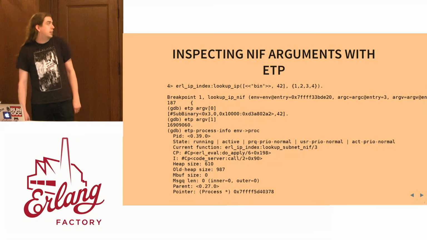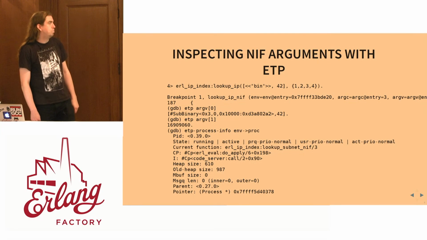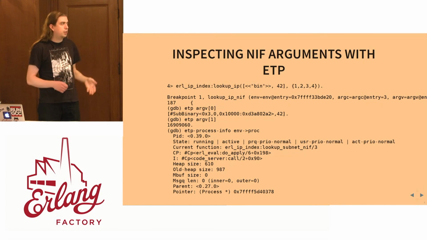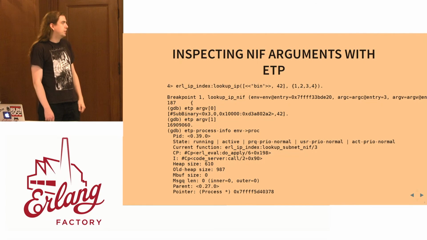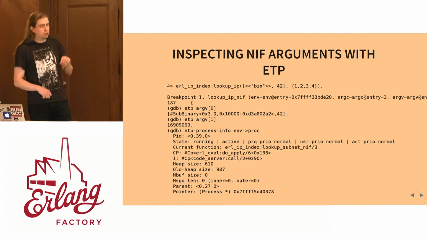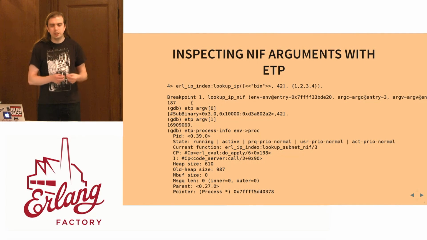You can see, for example, in this case, I've got a NIF where I've set a breakpoint, and when we hit that breakpoint, I'm able to print out the terms of the arguments to it, and look at the process info. If I do etp-stacktrace on the process, I would get the stack trace of that situation. That can be incredibly handy for some kinds of debugging. But beyond that, ETP is filled with a great condensation of information about how to introspect parts of the system.